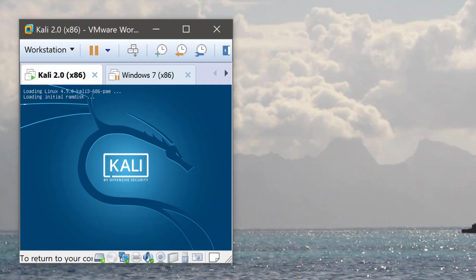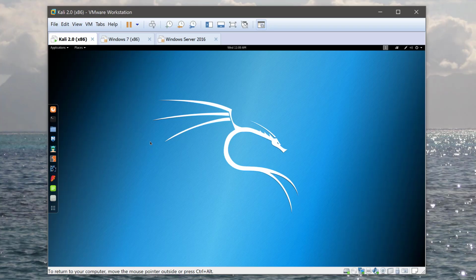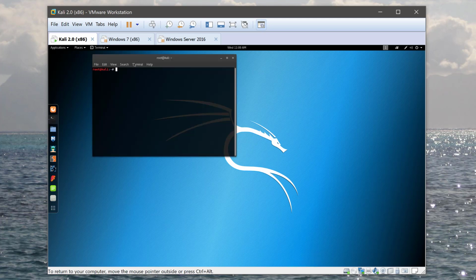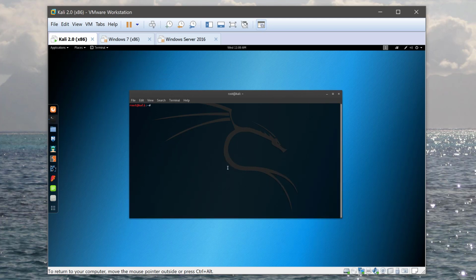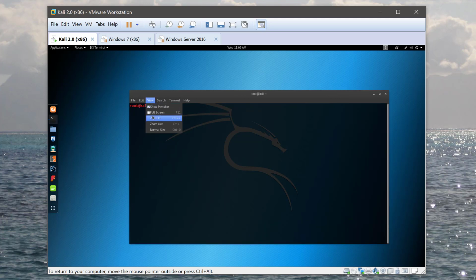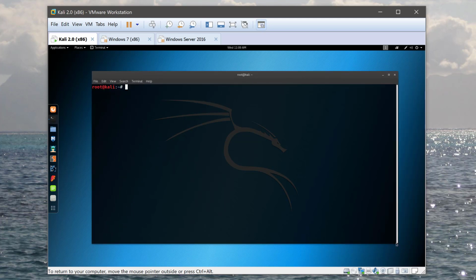Okay, so the box is coming back up. We're going to go ahead and log into Kali, and I'm going to show you how to confirm if the Open VM Tools package has been installed. All right, so we're back at it. Let's go ahead and open up the terminal and see what we have here. Expand it a little bit, make it a little bigger. And this font's a little small, so I'm just going to go to View and zoom in just a tad, just to make it a little easier to see. And fix this window. I am a freaking perfectionist, so everything has to be lined up and perfect here.